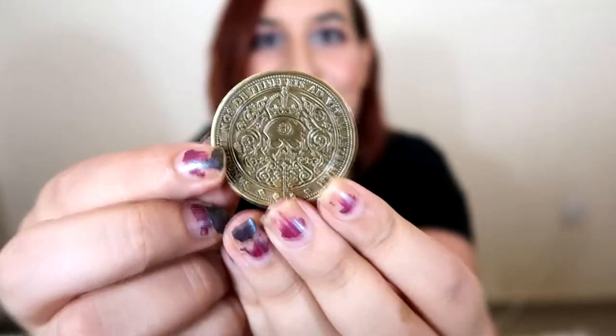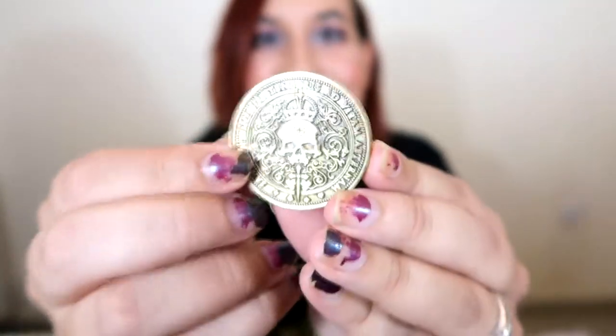What's in here? I think I know what it is because I've seen it on the Kickstarter campaign, and that makes me even more excited. Look at that. It's a coin, but it's like one of the coolest coins I've ever seen. Oh my god. Okay, so that was a really great start because I am really looking forward to reading that book. So up to the next one, I guess. That's a really big one.